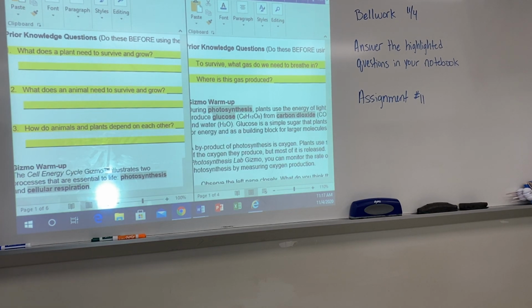So this is number 11. Tomorrow we will be doing number 12. So tomorrow we will be doing your Kahoot test review, and then your test is on Friday. So one, please make sure you are studying for your test. Start now if you have not started already. And two, make sure that your notebook is in order by Friday. We're turning in your notebook for a grade on Friday, so it needs to be complete, organized, in order, ready to be graded by Friday.